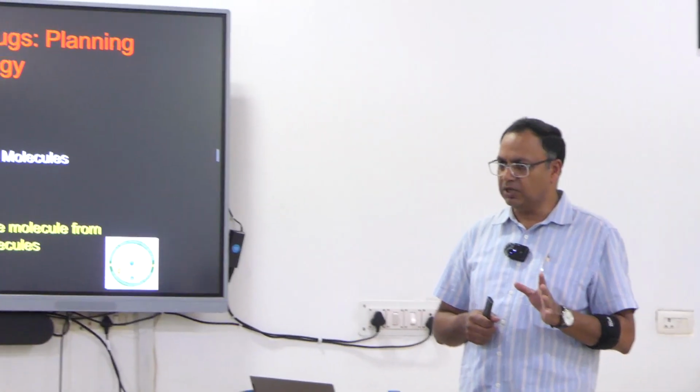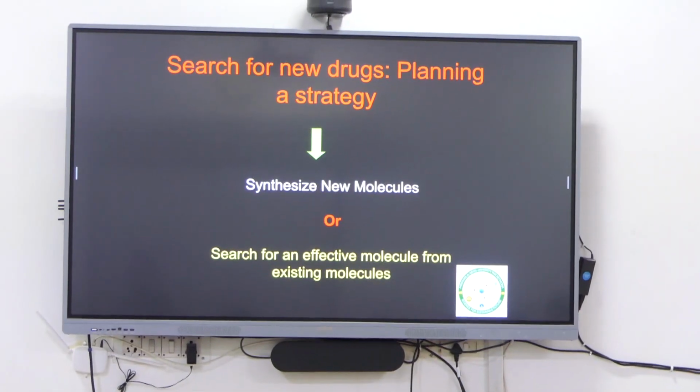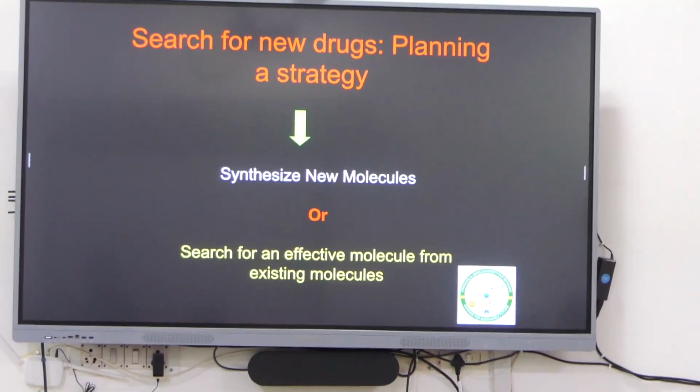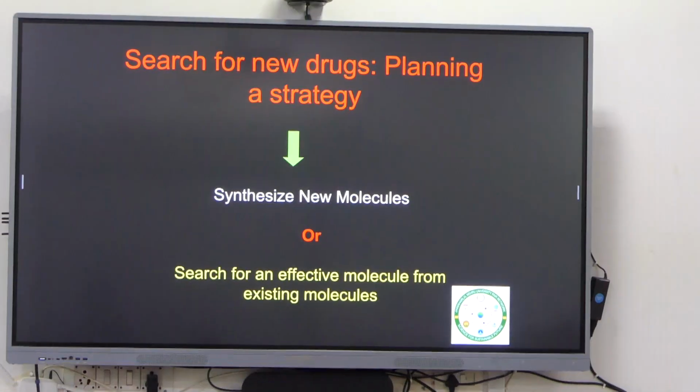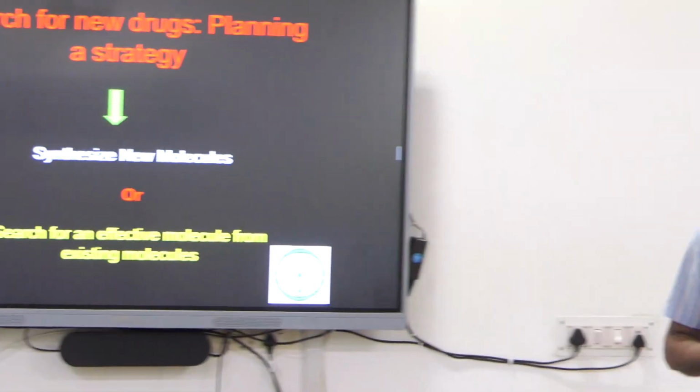Right? So we can synthesize new molecules wherever it is necessary. Otherwise, we can utilize the databases which can be built from the molecules which other scientists have built over the years. And those molecules are not utilized, whether they have drug potential or not. So we can see whether these molecules are also able to cure some of the ailments, like homeopathy medicine is doing.